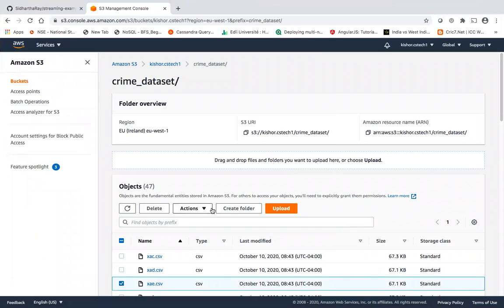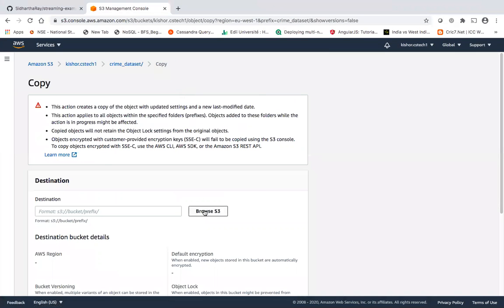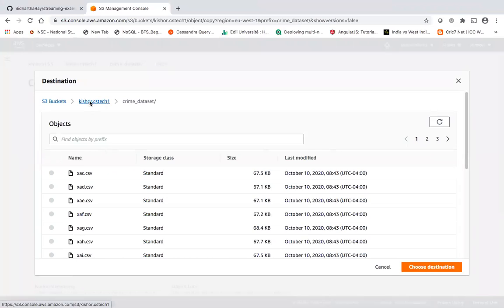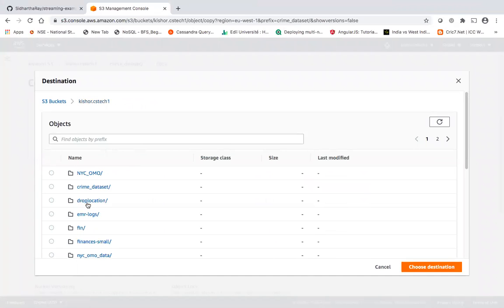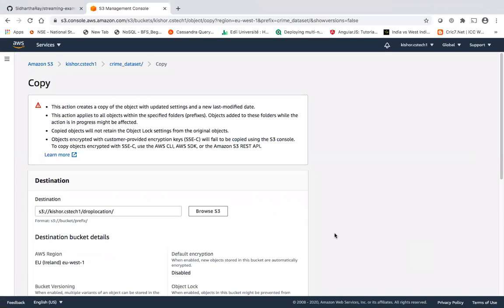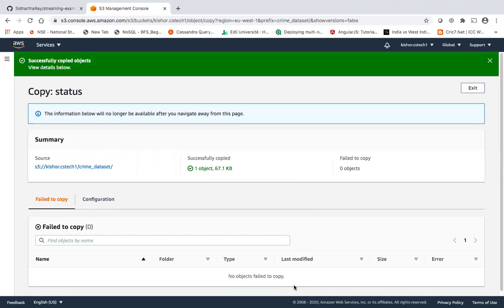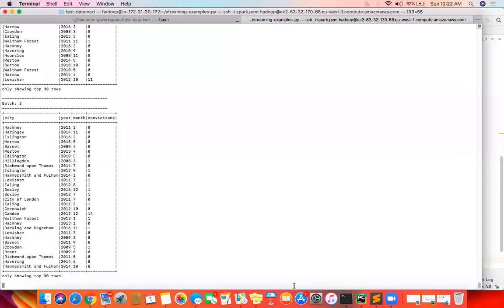Then you can add new files. Say I'm adding another file. Here you are doing it manually, but in real time some systems are basically adding data to this directory and you are processing it. You copy the data, then you see it is processed instantaneously, it became batch 2. Earlier it was batches 0 and 1, now batch 2 got added.